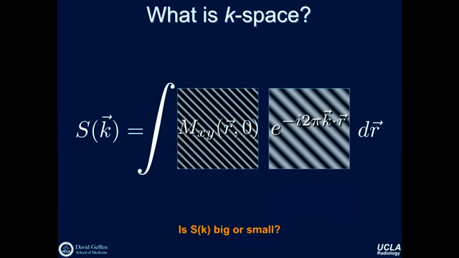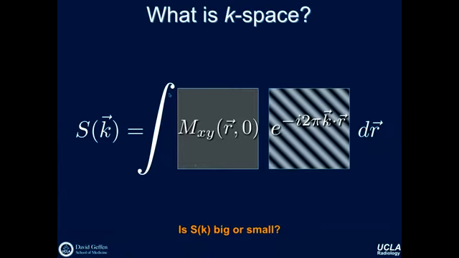What about this case? What if my underlying object is some high frequency banding pattern, and I'm basically multiplying it, through the application of my gradients, with a lower spatial frequency banding pattern? What's the product of these two things, high or low? What's that? Low, right? There should be no or very little frequency overlap between these two fields, if you will. And so you expect to get a low sample or a low estimated value. And then more to Knopf's point is, well, what kind of value do you get if your object is really flat in contrast? Here, for this particular spatial frequency, you may get a relatively intermediate value, right? If you have a completely flat signal and there's some noise in there, then your K point representing this particular pattern is going to be relatively intermediate.